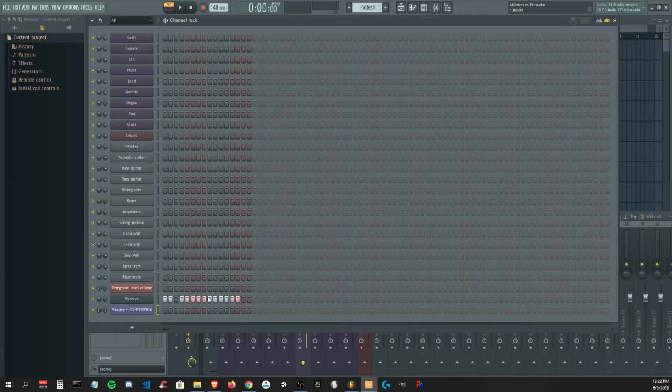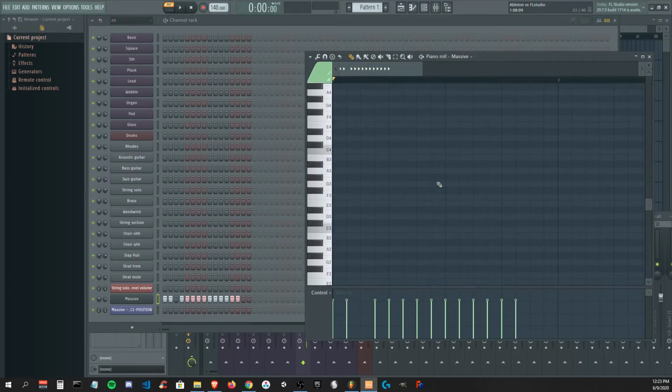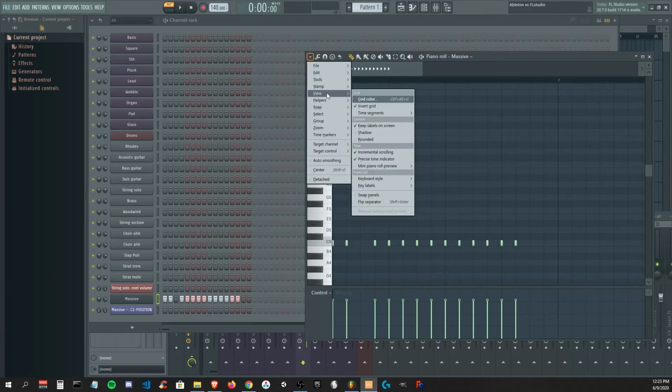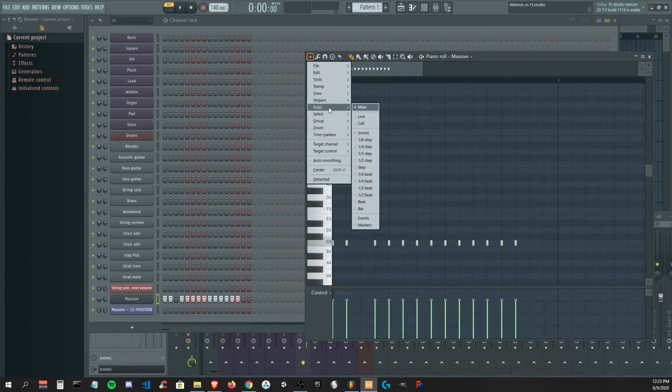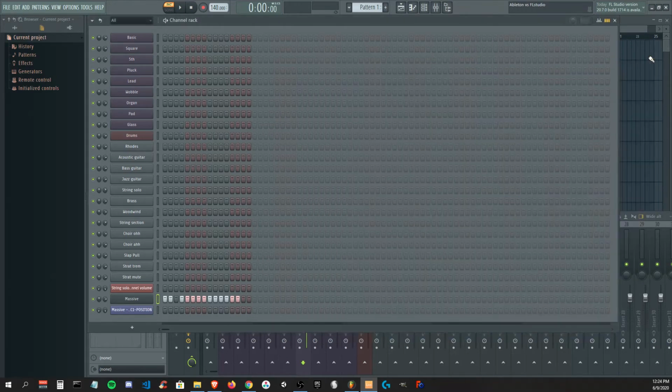Say I wanted to edit these. I mean, you could do that. You can go into piano roll still and edit these. If you want it to be faster, you can. You would just have to go to the snap, and you could change the snap to whatever you want, pretty much. It's pretty nice. Ableton is about the same with the piano roll and everything, so it's not really that different.